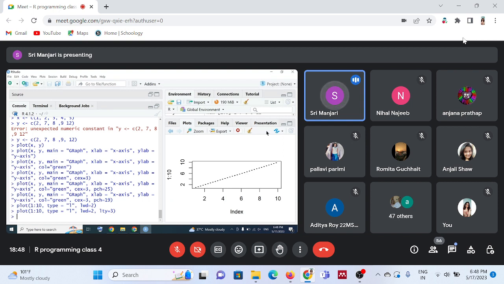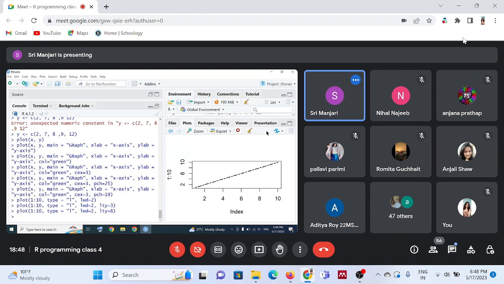So you can have long dots, short dots. You keep changing those numbers from 0 to 6, you'll get to see the difference. Everybody try changing the LTY number using the same command, from 0 to 6. You'll see different kinds of lines. Can anyone confirm after you do it? Yes, ma'am. The dot pattern changes.